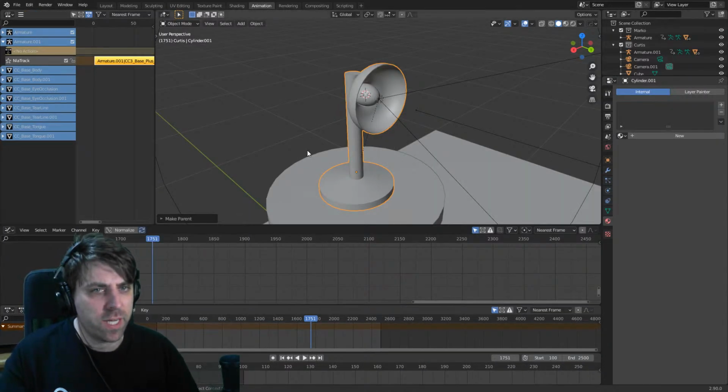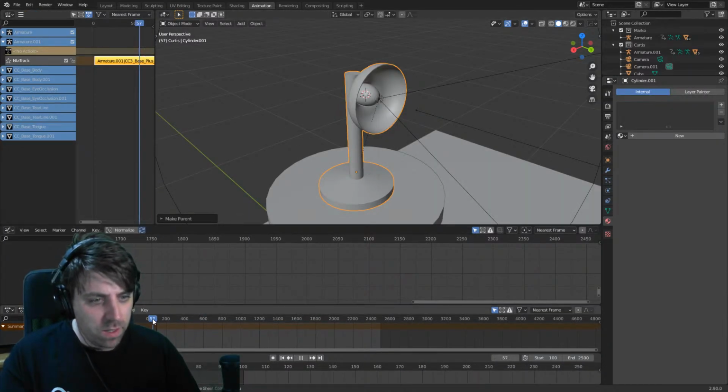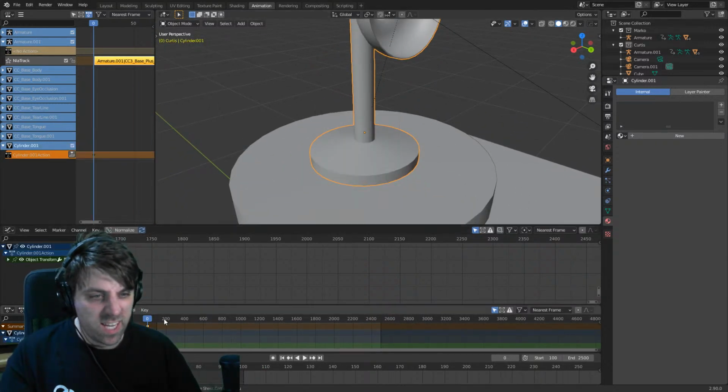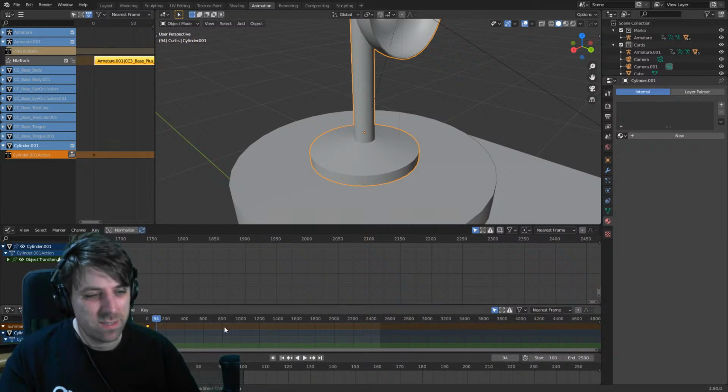Let's go into animation. And then I'm going to just put on frame 0. Let's go I, rotation. And then what do I reckon? 100 frames? That's 3 seconds. 3 seconds to do a loop. That's pretty slow. Let's maybe go 50.